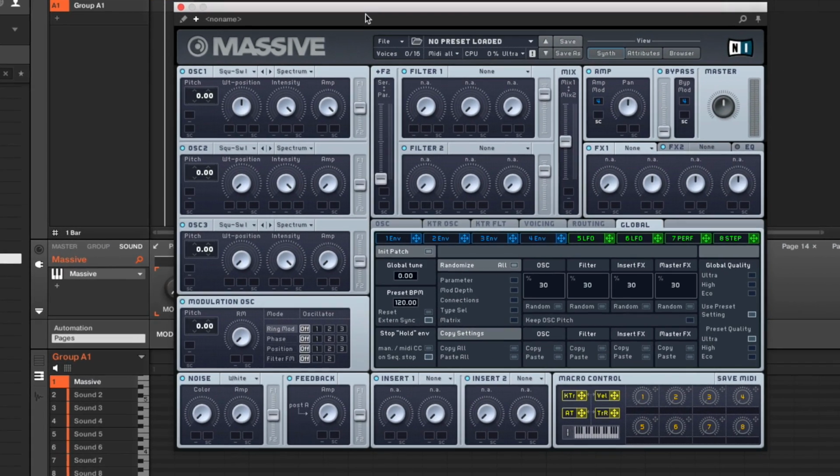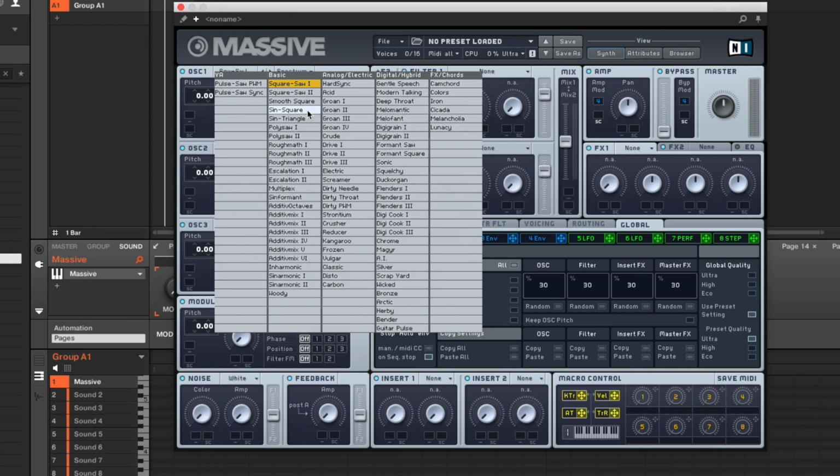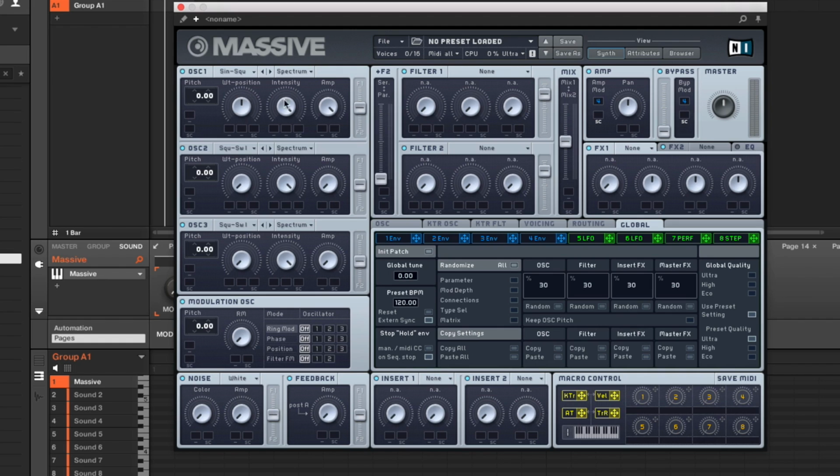Now, what I want, first of all, is just a sub bass, something that can be functional, sit underneath whatever else we're going to write. So I'm going to start here with an initialize patch. I'm going to use oscillator 1. I'm going to load up something along the lines of, let's just go for a simple sine to square wavetable. Now we're sending it to filter 1 only. Filter 1 will be a pretty steep low pass filter. Open it up a little bit so you can hear something.